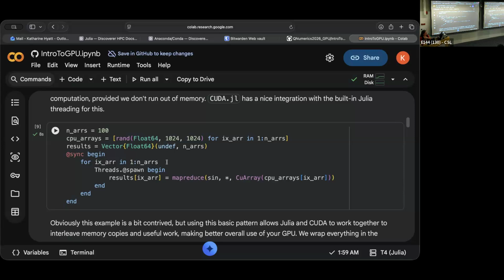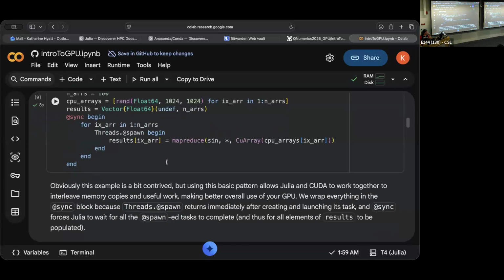Oh, there's another question. Yeah. How safe is it to play around with this stuff, like put 1 million in here and see what happens? If you try and put 1 million in, I think you should just get an out of memory error, and it should be fine. But yes, you can definitely set it. I set it to 1024 to be safe, because last time I was doing this, the GPU I had access to was worse, but you can definitely play with it.